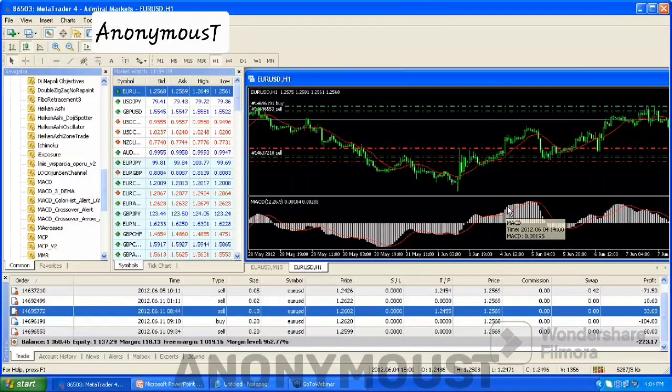You see it going up, making new high, new high. It makes a new high here. Then you see it gradually coming down. So you sell off your position here, then you wait, and again it makes a new low. You see this bar, the size of the bar keeps on decreasing. Here you see the size of the bar keeps on increasing.